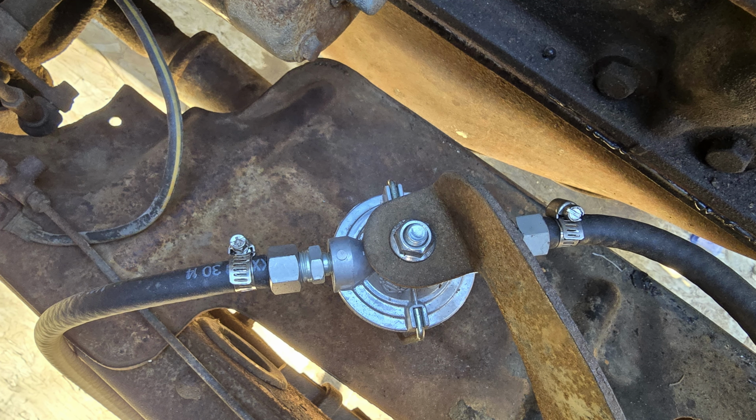Okay, so I'm going to go over these fuel lines, how they work, how you take them apart, and how you put them back together. And hopefully this will help somebody because I couldn't find anything myself when I was trying to figure it out.